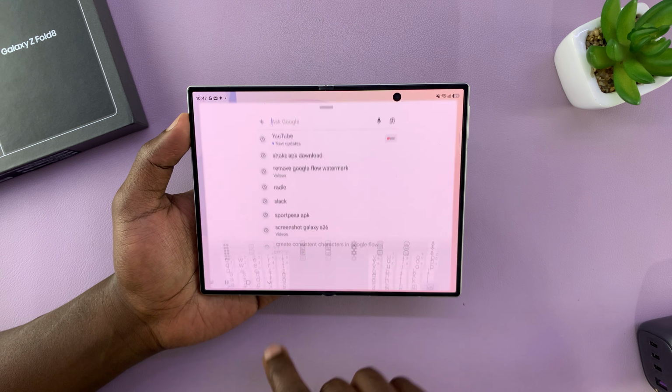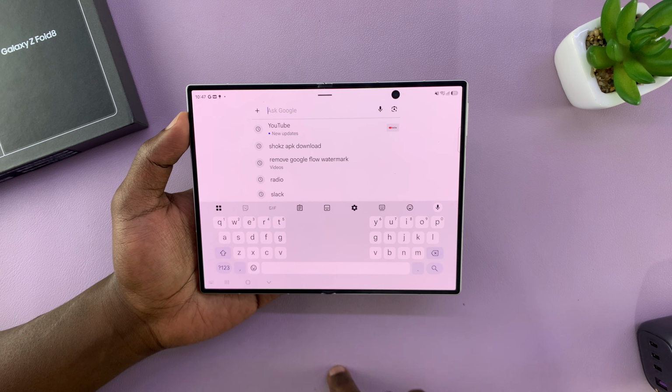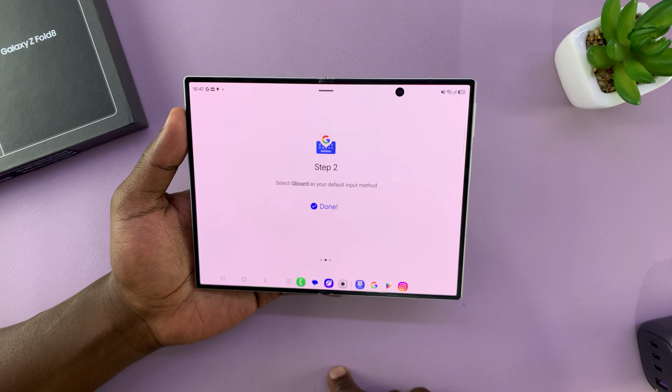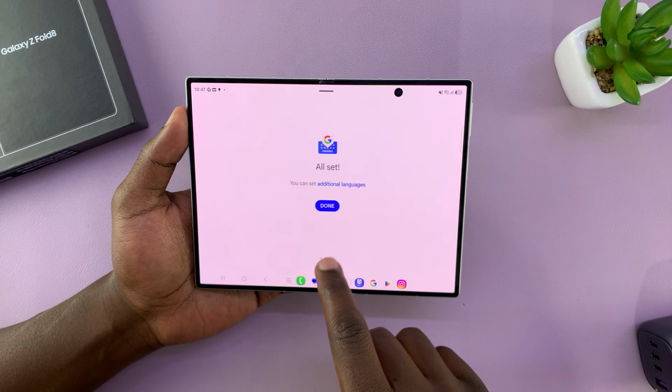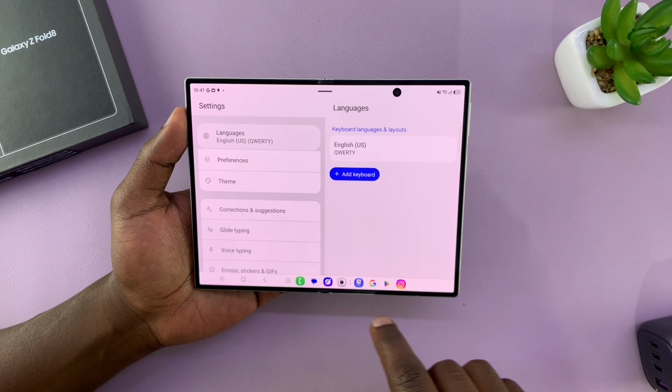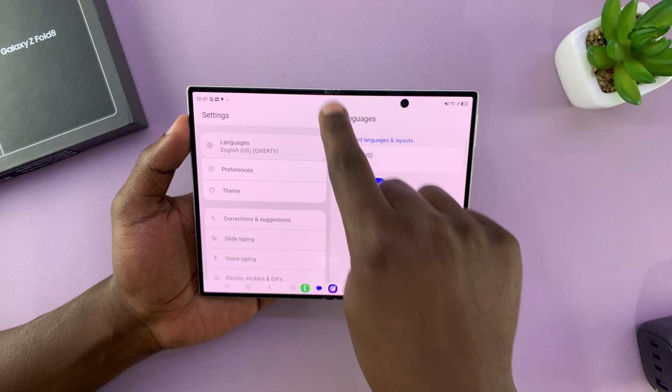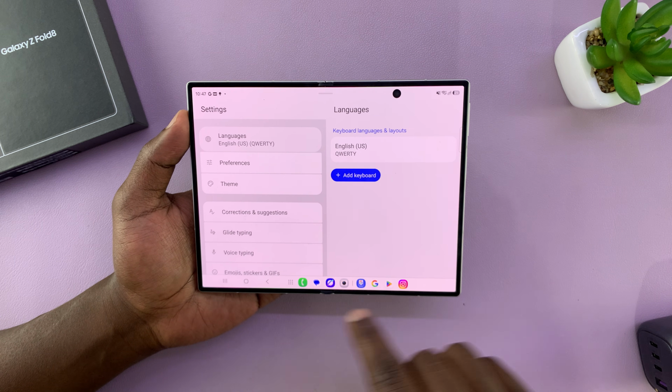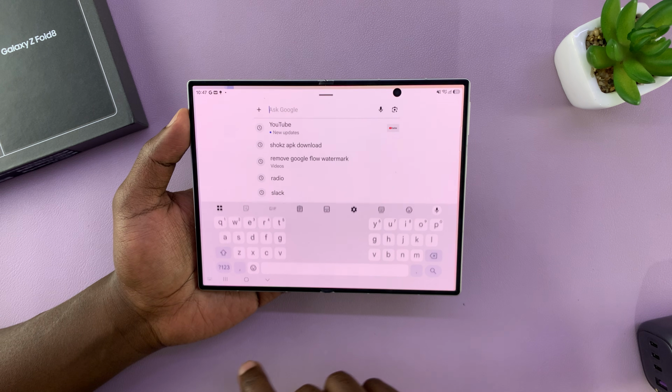And so now every time you're trying to use the keyboard, it's going to use the Google keyboard. So if you have some customizations on your Google keyboard, they're going to get imported into this phone. And now you can use Gboard with your custom settings right on this phone.